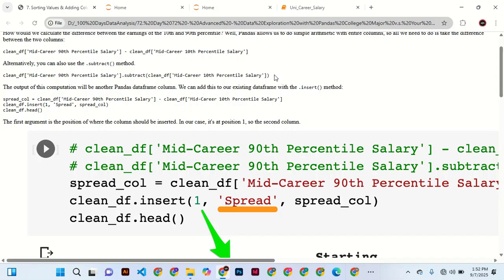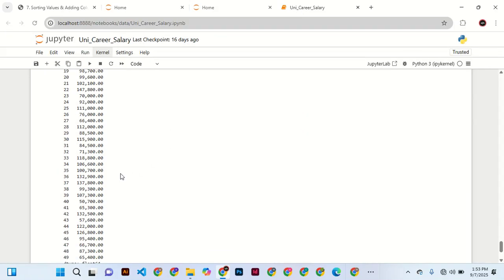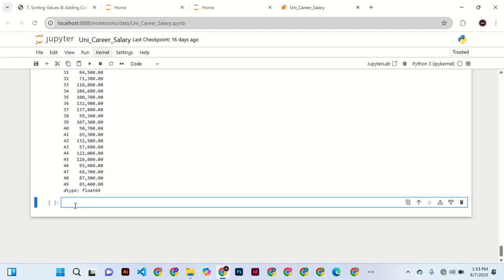Then you can copy it with Control C. When you do it with the subtract method, you are going to get the same result.